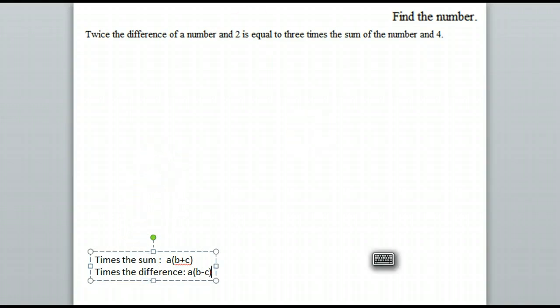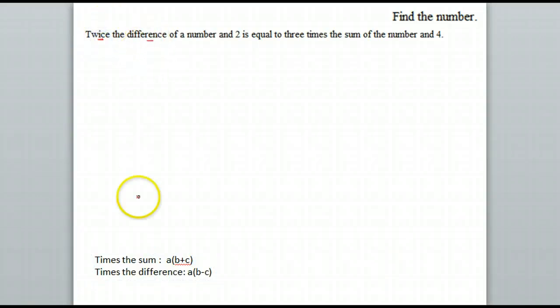Alright, so in this problem up here, we've got twice the difference. Okay, that's the same thing as times the difference. It's just we're being specific, multiplying it by 2. But because we're multiplying a difference, remember a difference is the answer to a subtraction problem. So if you're going to multiply the answer to the subtraction problem, that means that you actually did the subtraction before the multiplication. And the only way that could happen is if you have a parentheses, because multiplication normally would trump subtraction. So we have to put that in a parentheses.